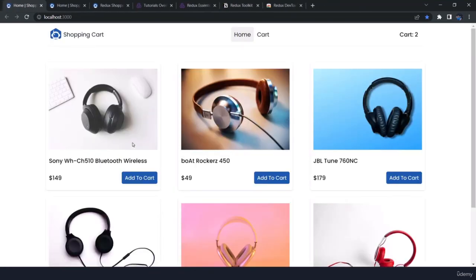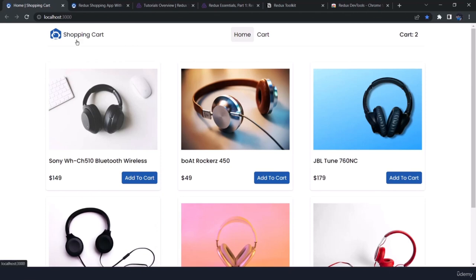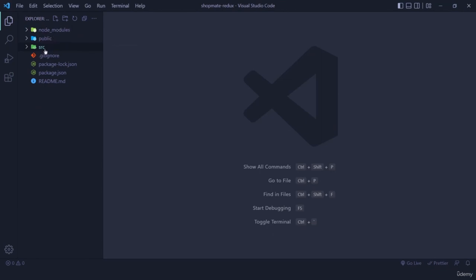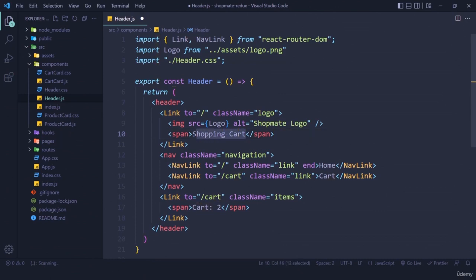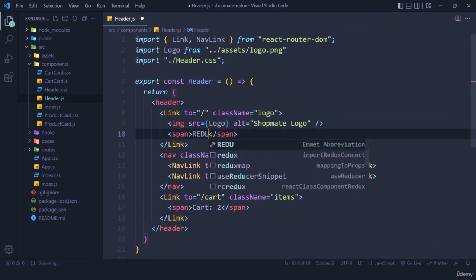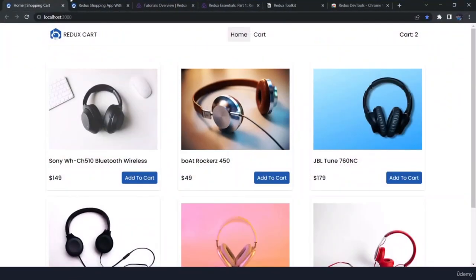Okay, so this gif is of no use right now, and this is the base structure that we are going to work with. That means we need to create something like this where we have this functionality. I'm going to get here with my base structure, and the first thing I'm going to do is simply change the name. I'm just going to have Redux cart as my name. That should be pretty simple. Get into my src, get into my component header, and here I just need to add Redux cart. Okay, yeah, this is much better.